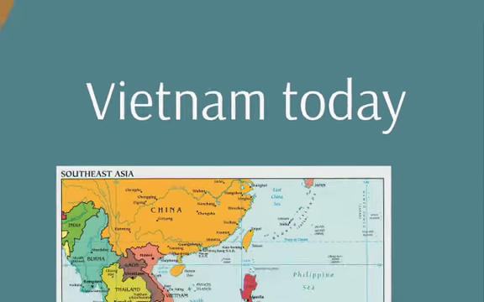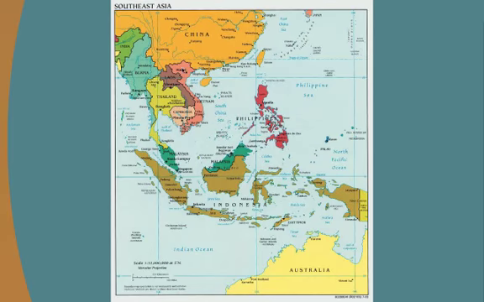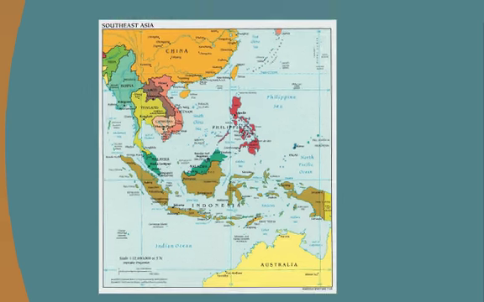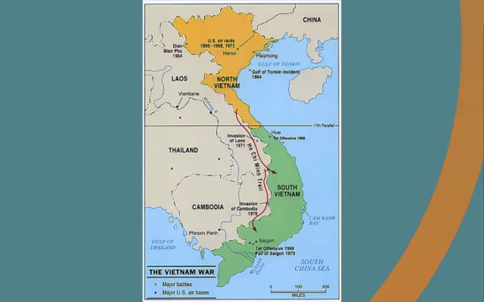So Vietnam today is just one country, and here it is, it's pink on this map. There's just one Vietnam, and its neighbors here are Laos, Cambodia, Thailand, and of course China to the north. But during the Vietnam War, there were two Vietnams, and this is the legacy of French colonial control over Vietnam. When Vietnam successfully got its independence from the French, famously in the Battle of Dien Bien Phu, which is right here, as part of the peace process, the parties agreed to partition Vietnam right here so that there's a North Vietnam, which was controlled by a communist government, and South Vietnam, which was non-communist.